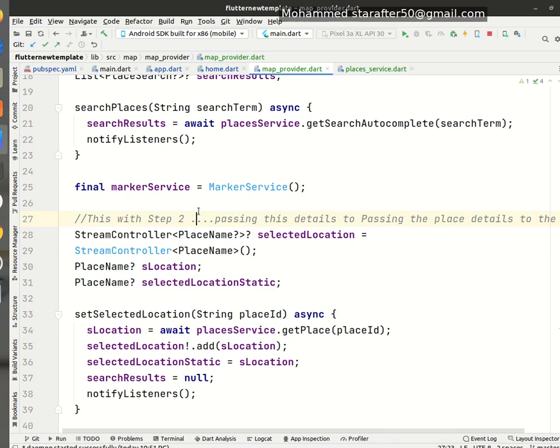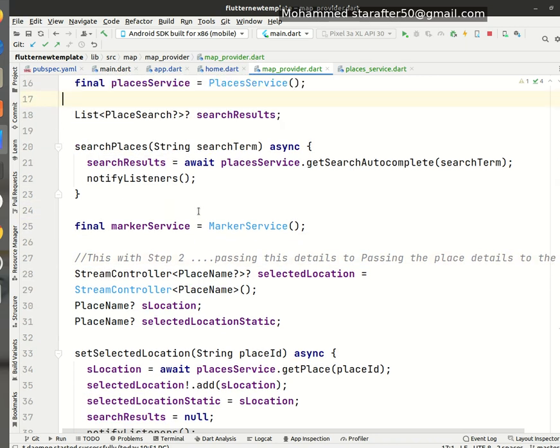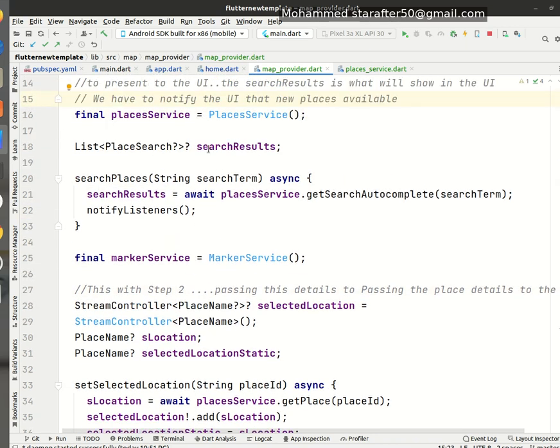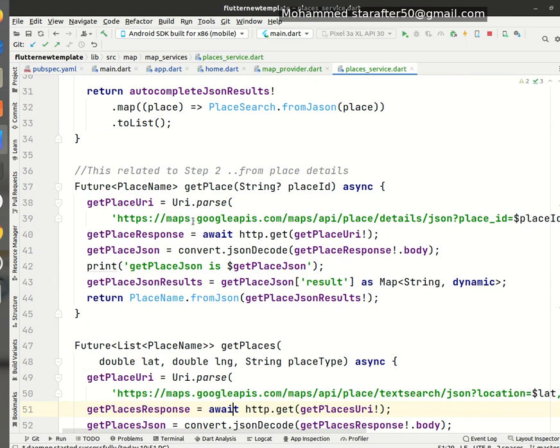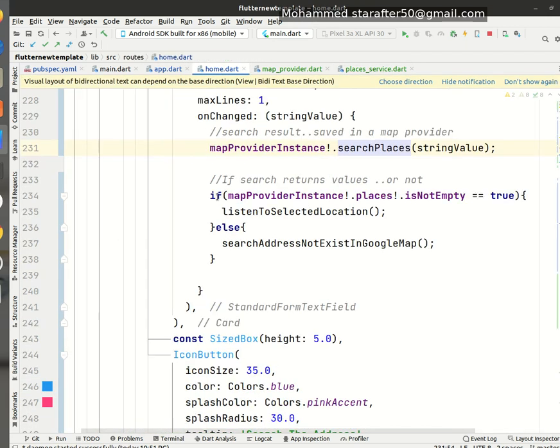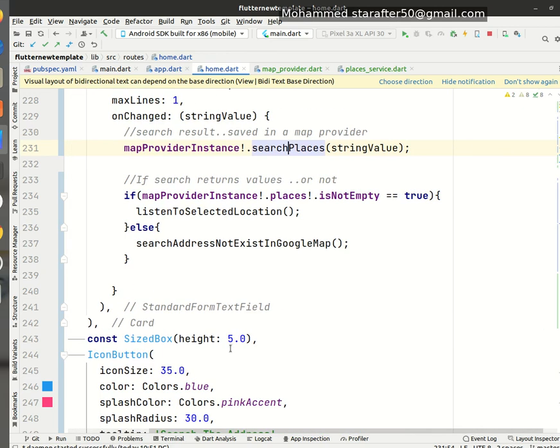This search method will use an instance of the places service, and then the autocompleter, as we said in the previous video. Actually, the autocompleter will start all the heavy lifting of searching for that place with Google Map database. Okay, so that's what we said in the previous video. This is just a recap. Now let's see what will happen next.